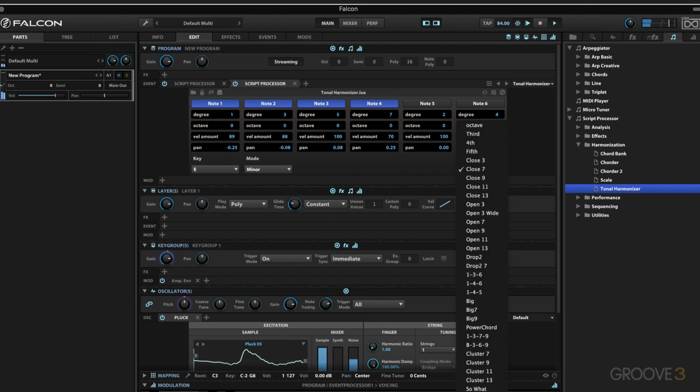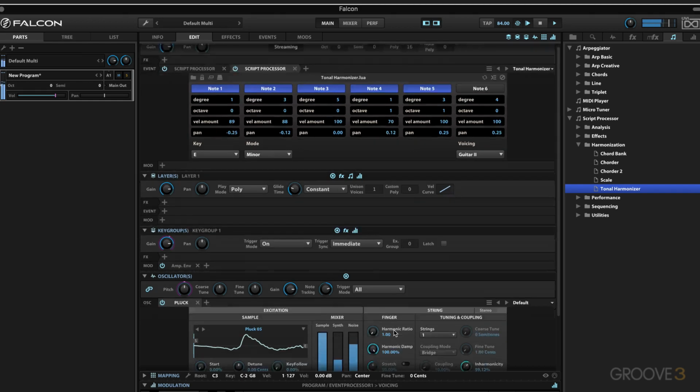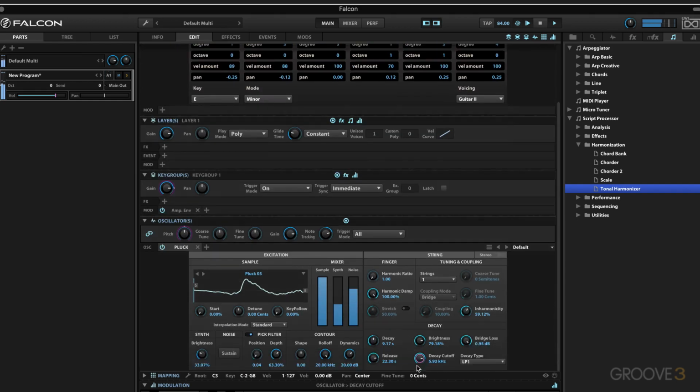And here's some guitar voicings. And same thing here, we can play with this. So it's working really nicely.